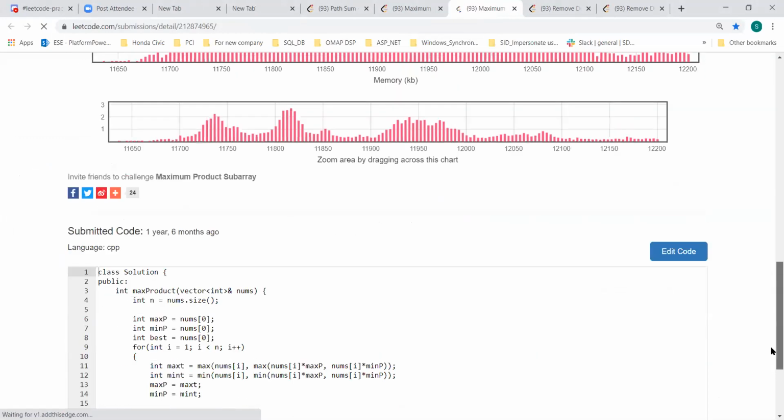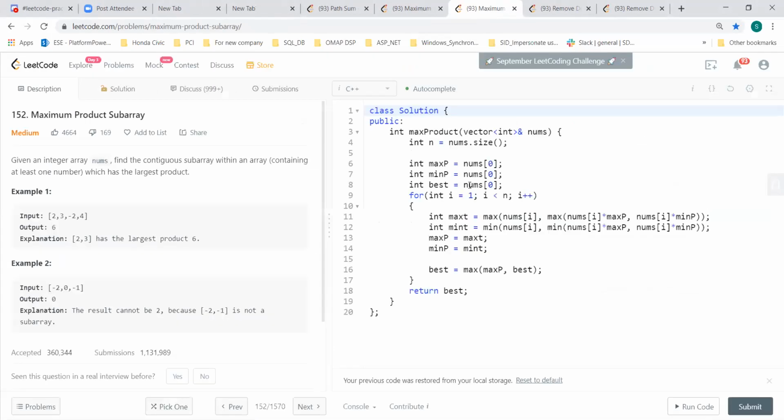Are you able to see my screen? Yeah. So this is the way I was discussing.